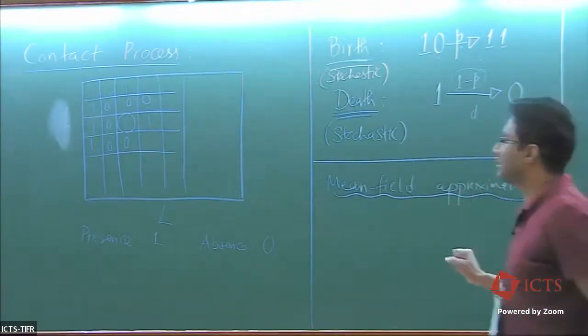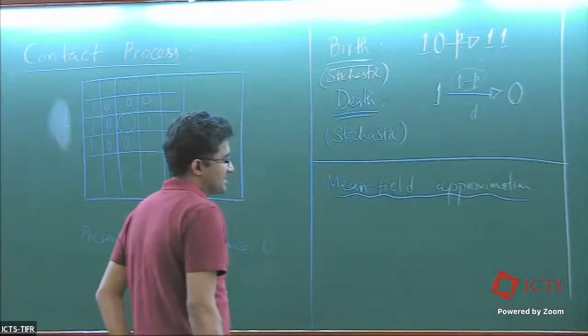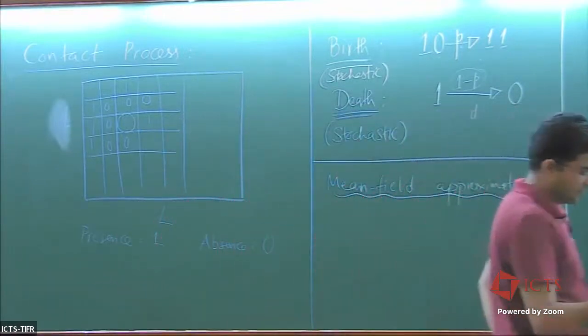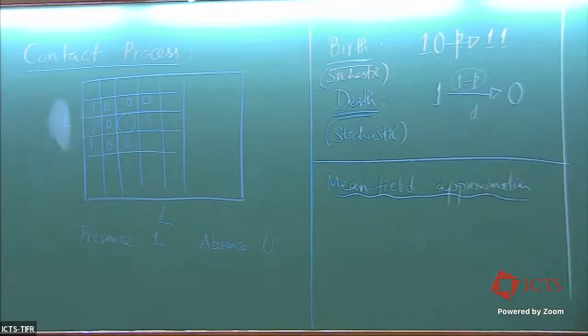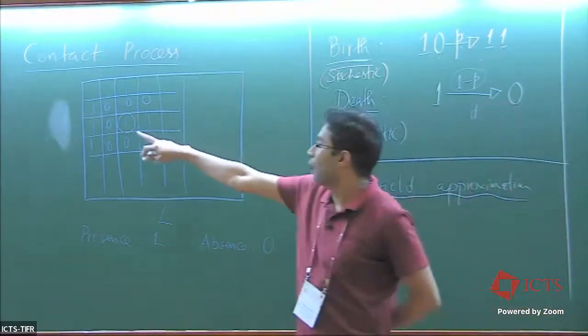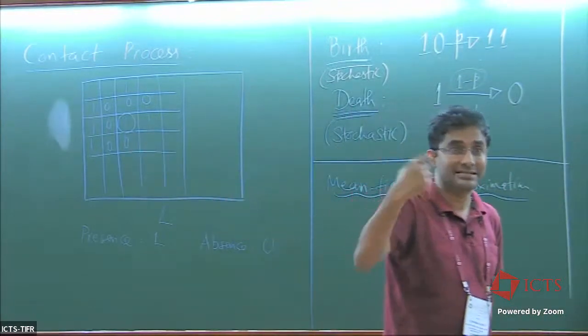So how do we go about this mean field approximation? I could write this down directly the way physicists do, but I thought it would be useful to connect to what Sudipta did yesterday, which is the master equation. Do you all remember the master equation? What does it tell us? It basically tells how stochastic variables change over time. So let us define. What are the stochastic variables here? They are ones and zeros.